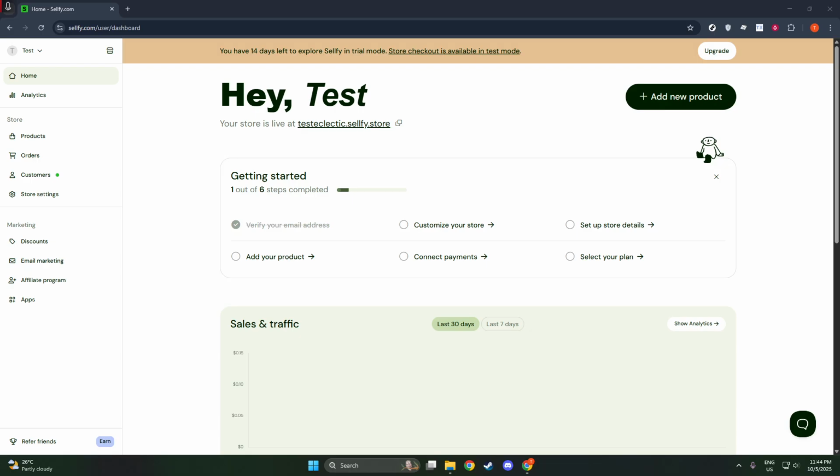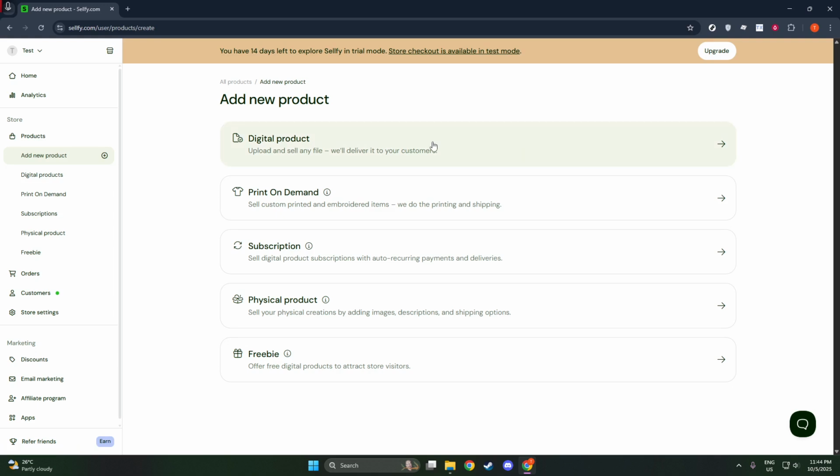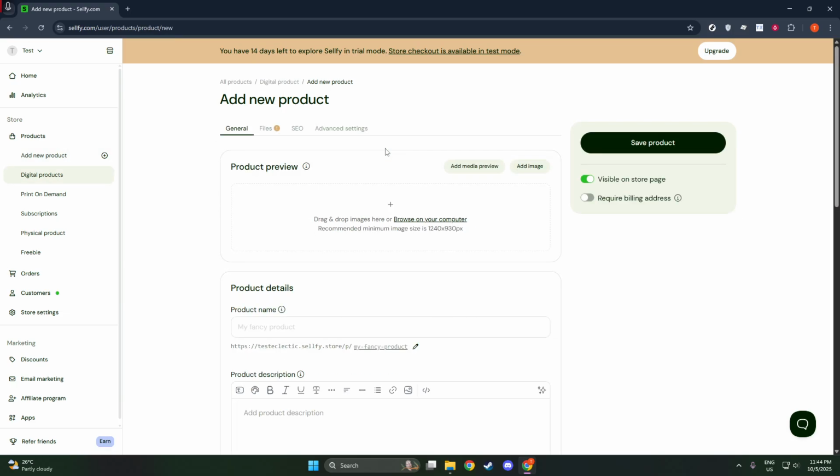Firstly, you'll want to start by logging into your Sellfy dashboard. Once you're there, look for the option labeled Add Product. It's conveniently located and designed to get you started on listing your ebook. Selecting this option, you'll need to choose Digital Product. This category is perfectly suited for your ebook, as it's crafted to handle various digital formats and ensure an easy delivery process for your customers.